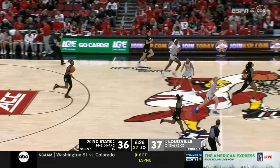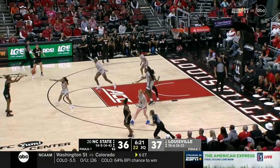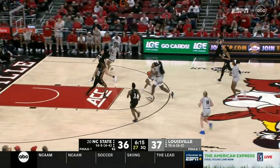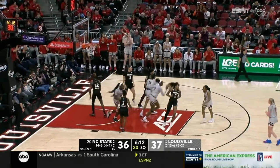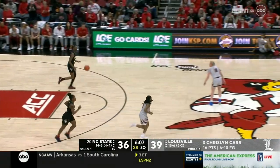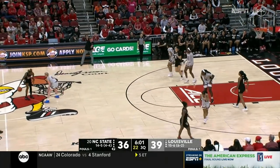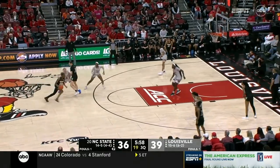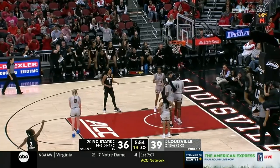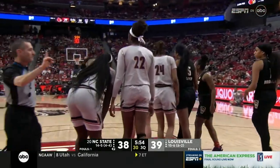Cochran barely got a piece there. Rivers batted away by Cochran. Pull-up Carr — good from 15. Chryslyn Carr came to play today, that's for darn sure. Such a good three-point shooter — you've got to step out to respect it, and she's been working off the bounce too. To the rim and one — basket and a foul for Jada Boyd, looking for her 10th point of the day. Smart, unselfish basketball — good pass, fake, get the big shot blocker off her feet, and then go to the bucket. Really well done by Jada Boyd.